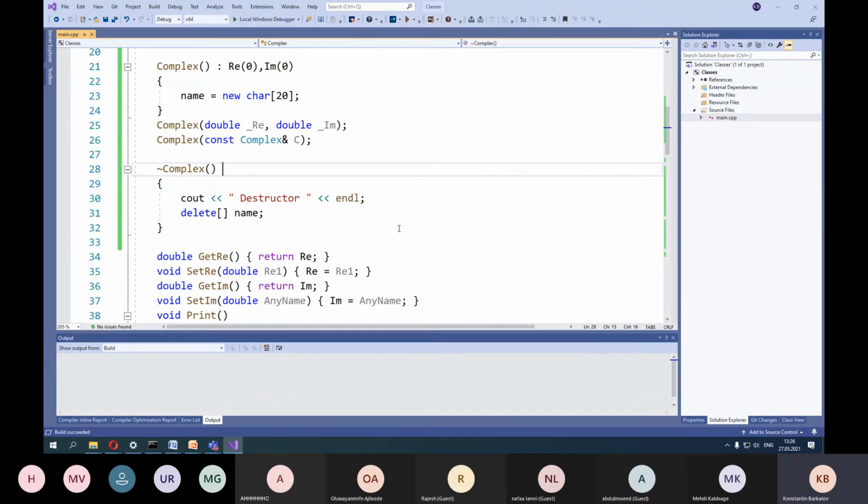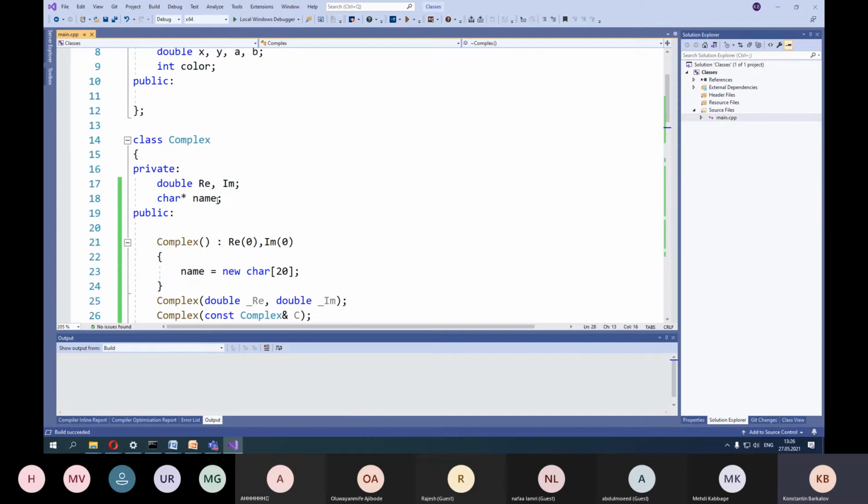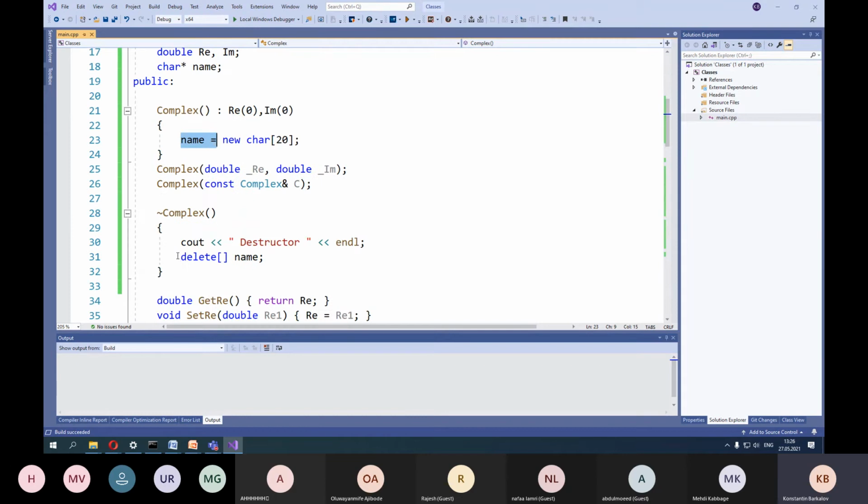And the general rule is as follows. When we have a pointer as a class member, and when we allocate memory in the constructor, in this case, we should write the destructor manually, and we should write the operation of deleting this memory in the destructor.